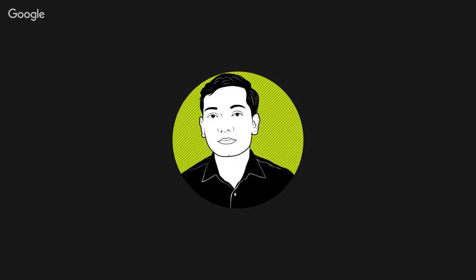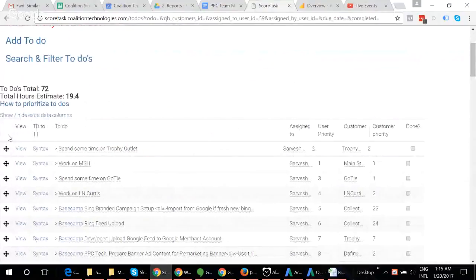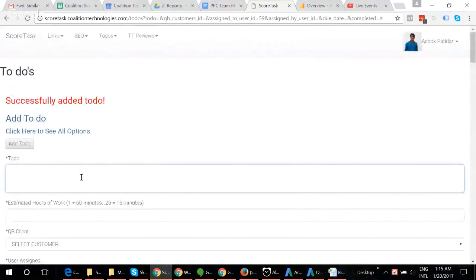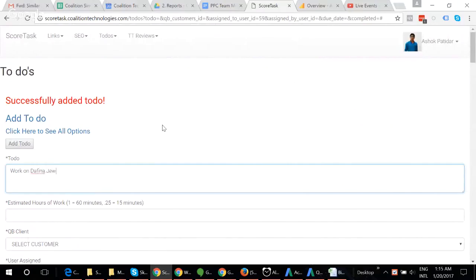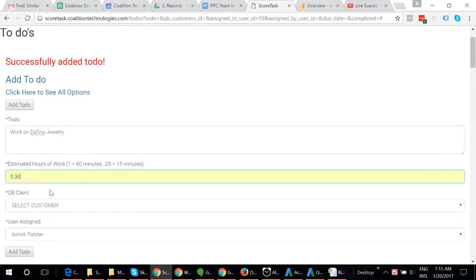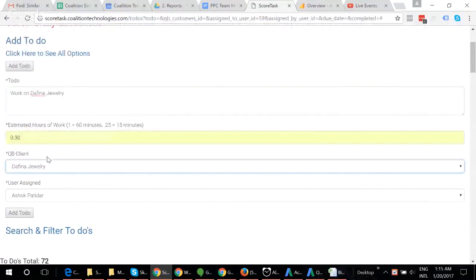So work on MSH after Trophy Outlet, second priority, then Go Tie. Take on work on Defina Jewelry. Look into the last 30-day performance and keep watching how campaigns are doing. That's important.